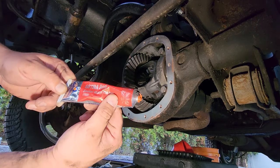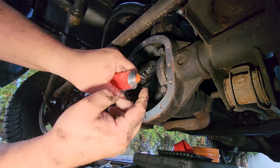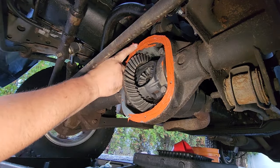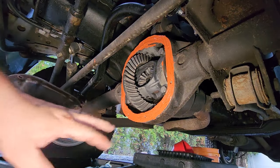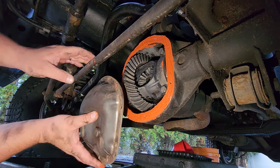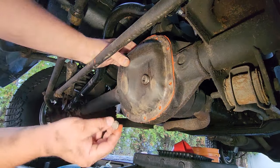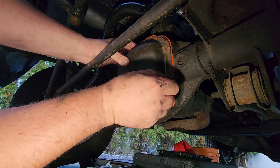All right, got basically a brand new bottle of Permatex high temperature gasket maker. Yeah, that's the stuff. And here we go. All right, got a nice even coat on, as even as possible. Not too thin, not too thick, not too globby, not too drippy. And what you're gonna wanna do is make sure you got the clean surface on this guy. And you could go ahead and just line it up with the holes that are still visible. And then you can grab the bolts that are nice and beautiful and clean, and you can start getting them in them holes.